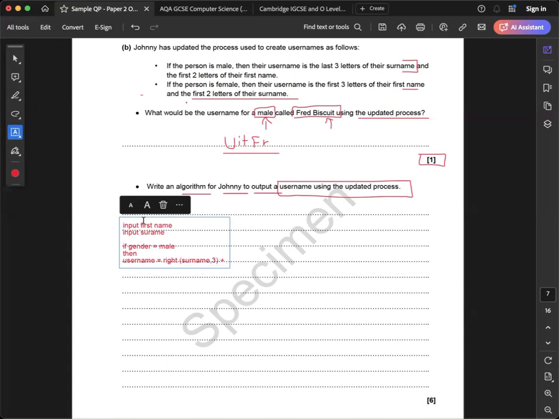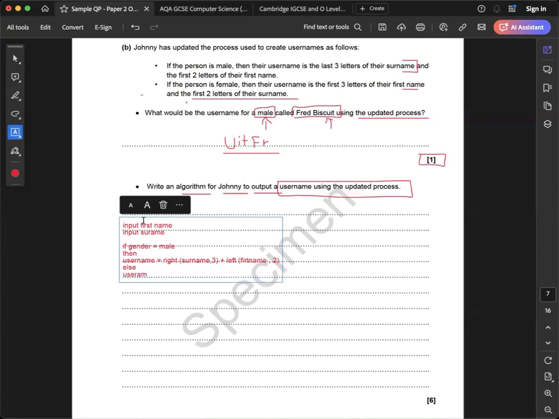And first 2 letters of the first name. So left bracket, this is surname, right? First name. Now first name, I take first name variable. Yes, first name. Tell me how many letters? Comma 2. FR. Is it okay? Else. So it means the gender is female. So what do you have to do?